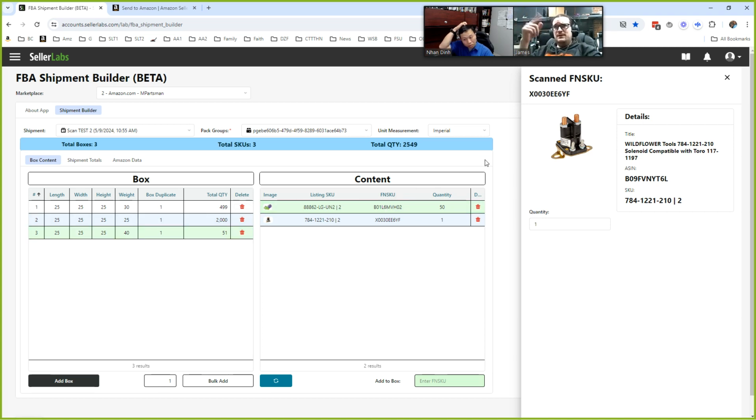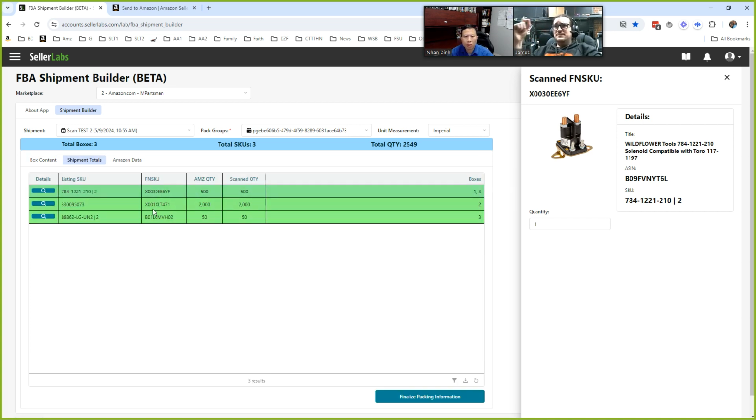If you go back to that shipment totals page there, like Nan was saying, on the right there tells you the boxes that this is in. That's super useful if they have an issue. If they get to the end and they're like, "Hey, we have a discrepancy. This thing says 500, but we only scanned 499." If you want to go look at where that is to figure out what happened, you have that list right there.